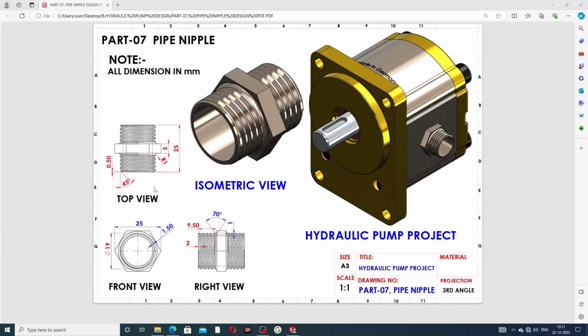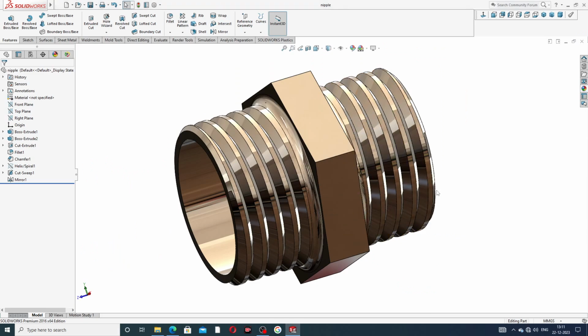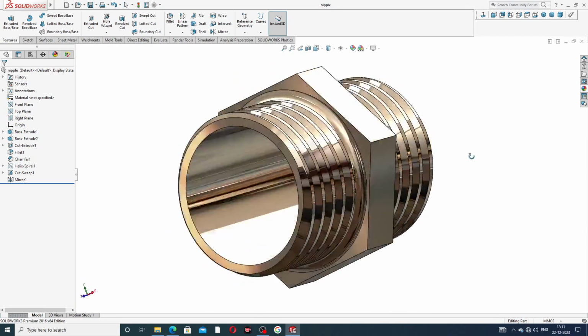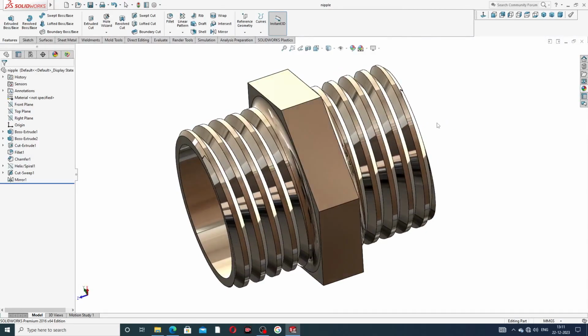This is a top view, this is a front view, and this is a right view, and all views of the 2D drafting are available here. This lecture is very important for a beginner or student. This project is very important, and this is how the body is designed.